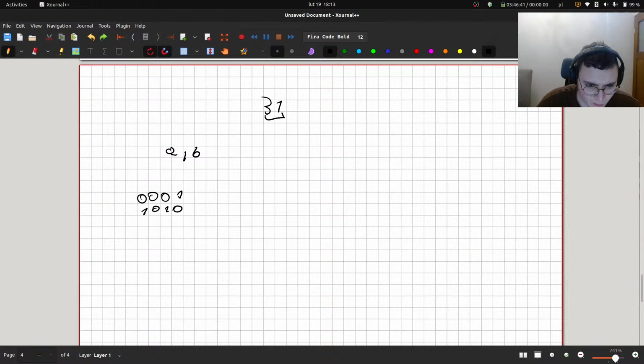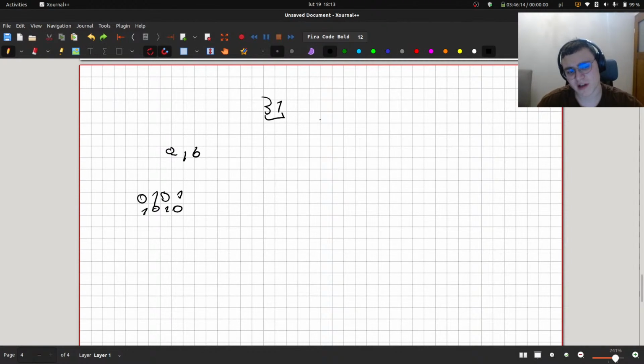Then the group consisting of those two numbers isn't good, because on the second digit the digits are the same. But if we changed that 0 to 1, then they would be good, because for every digit they are different.